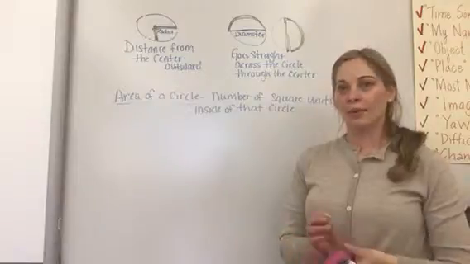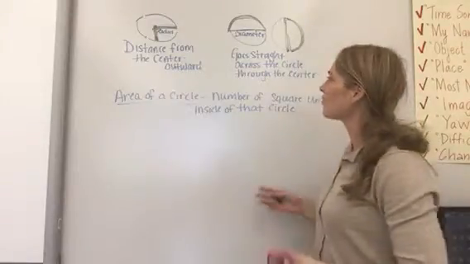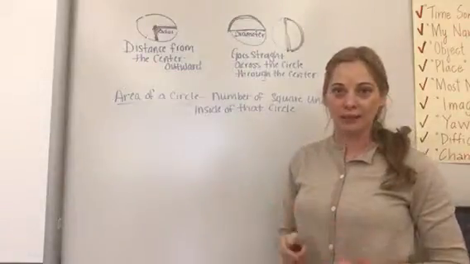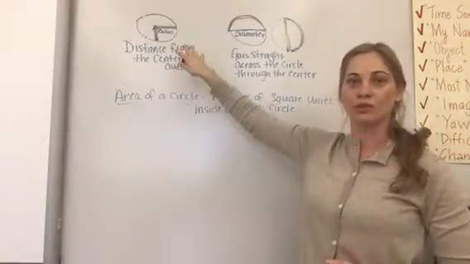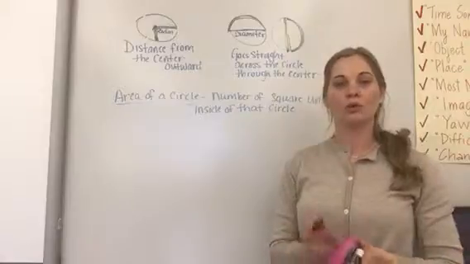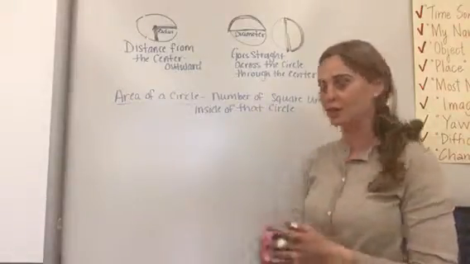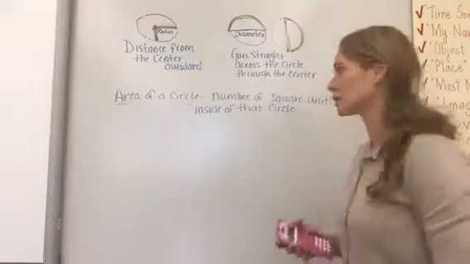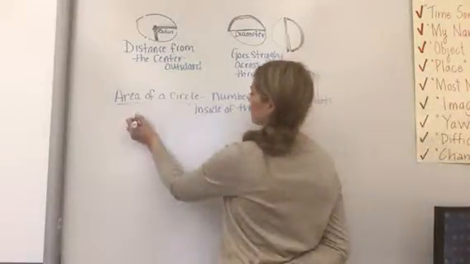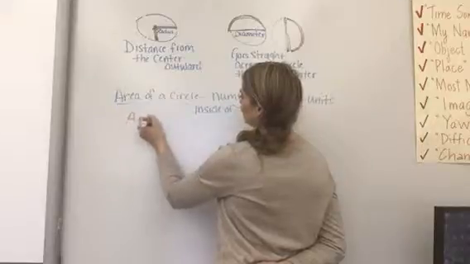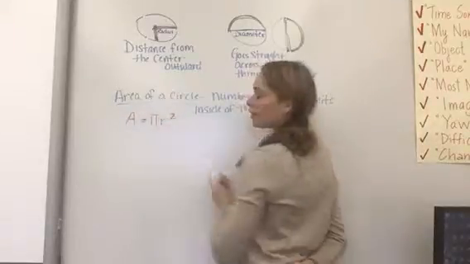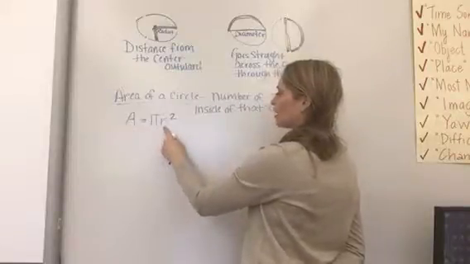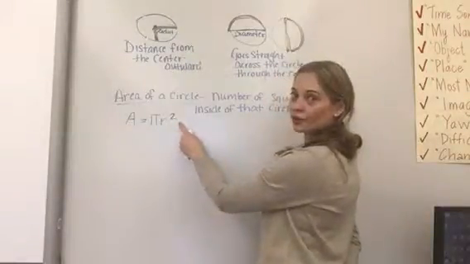When we are thinking about area of a circle, we need to have these foundational words of radius and diameter in our math vocabulary, because without these, it's going to be very hard for us to determine what values to use in our formulas. So speaking of formula, let's talk about what an area of a circle is. The area of a circle formula is A equals pi r squared. This stands for your area equals pi times your radius squared.